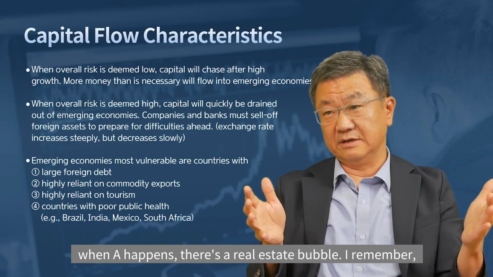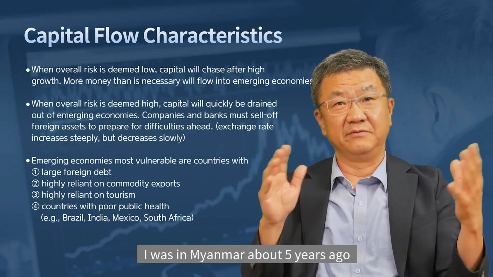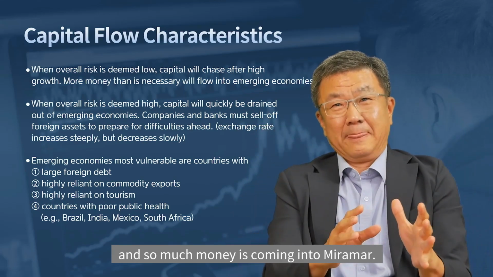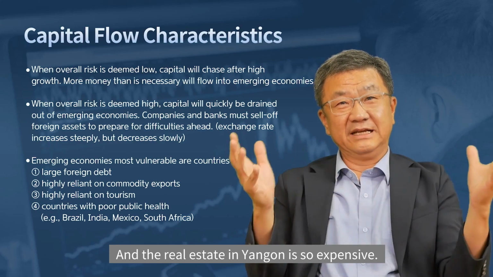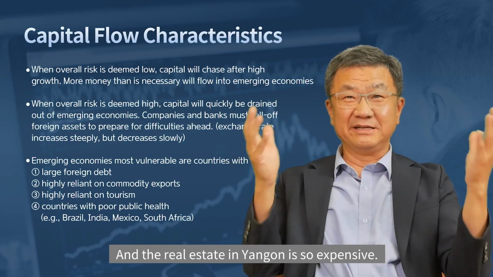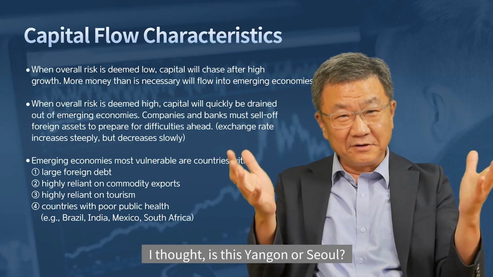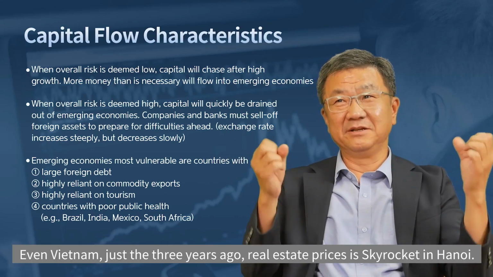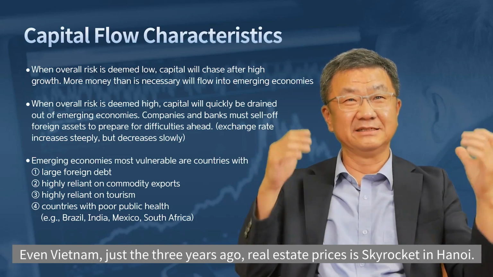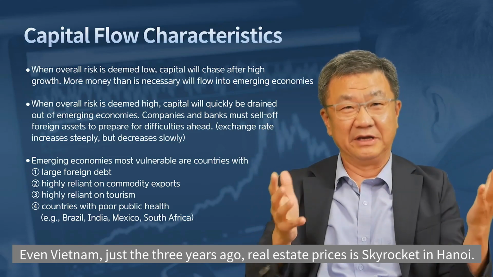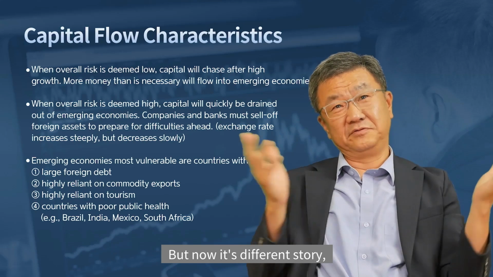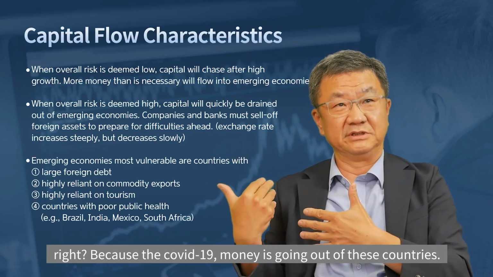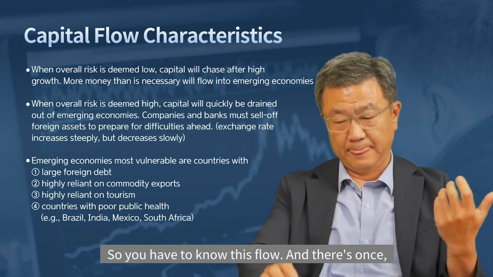Now, I remember I was in Myanmar about 5 years ago, and so much money was coming into Myanmar. The real estate in Yangon was so expensive, I thought, is this Yangon or is this Seoul? Even Vietnam, just 3 years ago, real estate prices just skyrocketed in Hanoi. But now it's a different story, right? Because the COVID money is going out of these countries. So you have to know this flow.